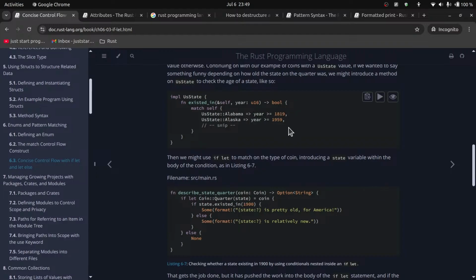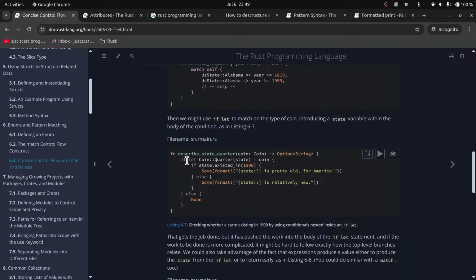So greater than, of course, 1819. So this is true. Else, relatively new. Okay, so it's just to show if let and else are here. I think if let is something new. Last time we just did if, then condition, execute the statement, and then you have else.